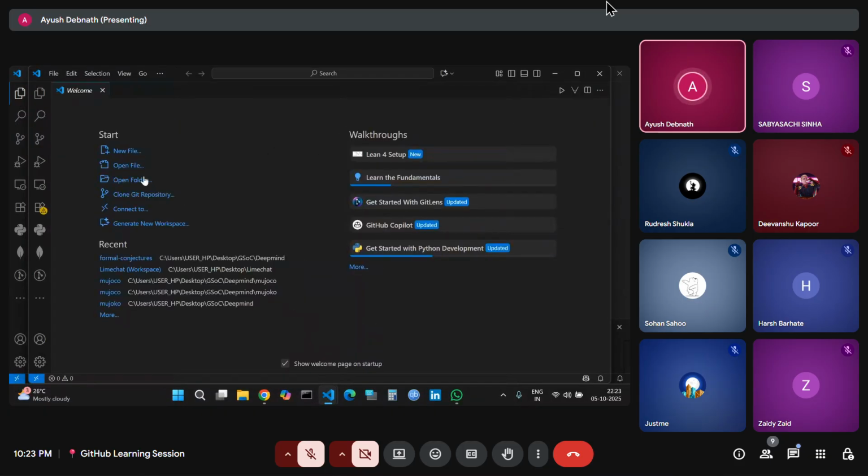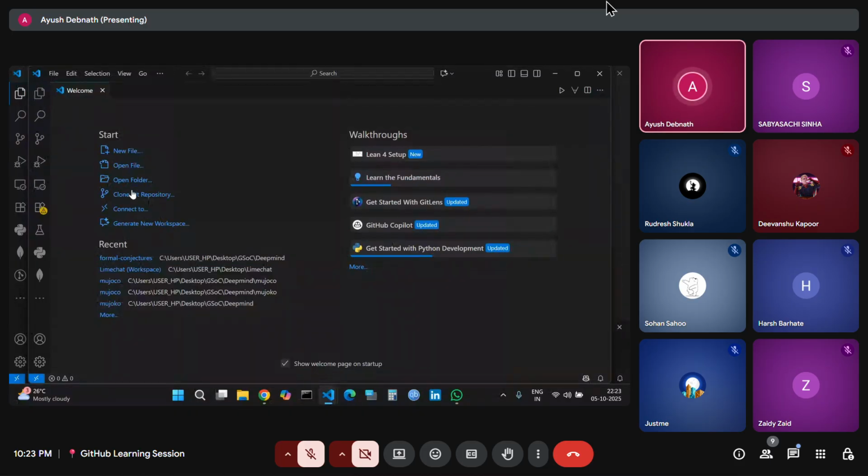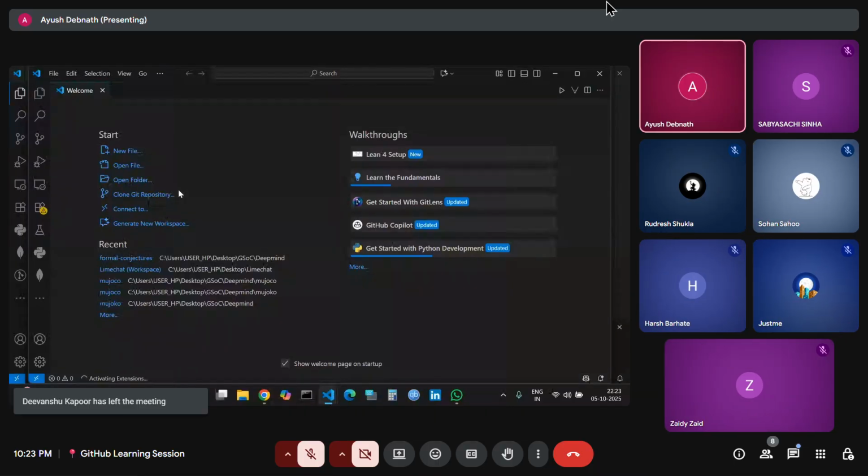See, VS Code already gives this option, clone git repository. Otherwise, we can also use the terminal and write git clone and then paste the repository. But since it is giving it right now, I will just use this option.